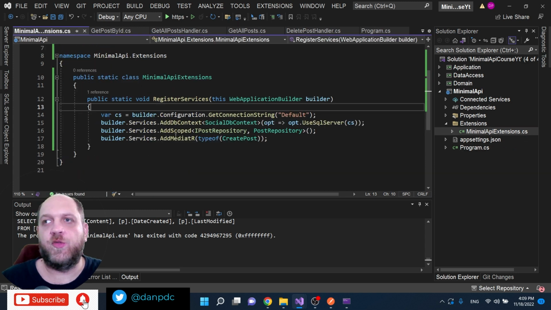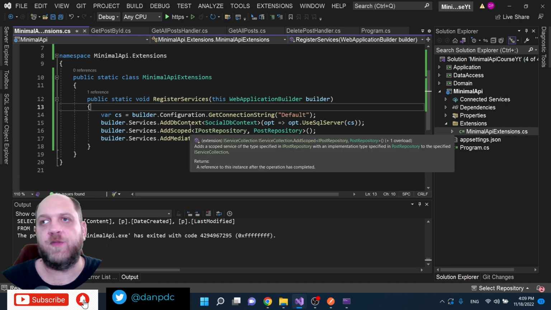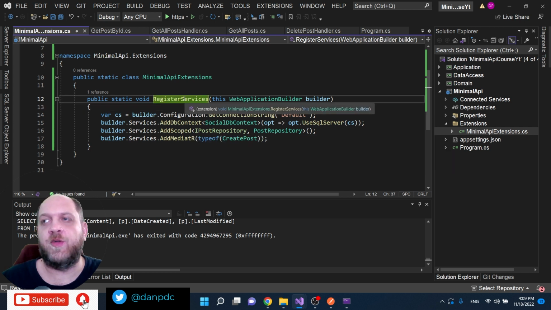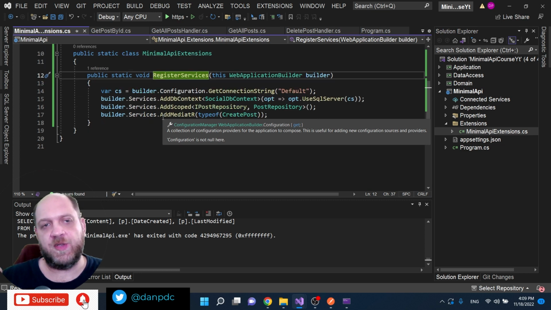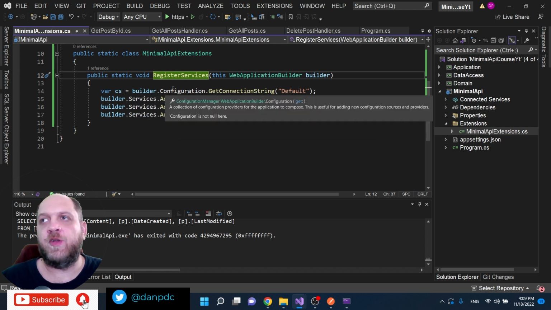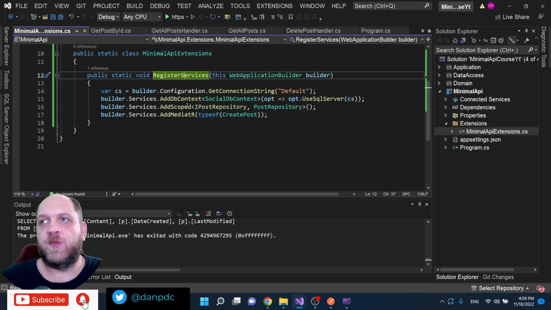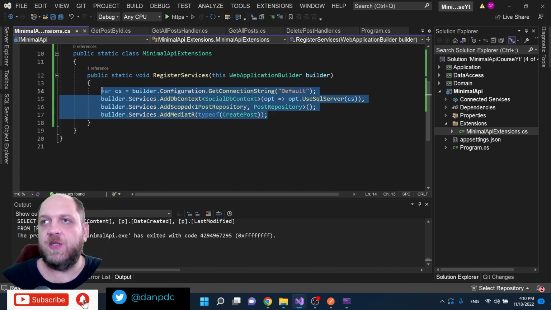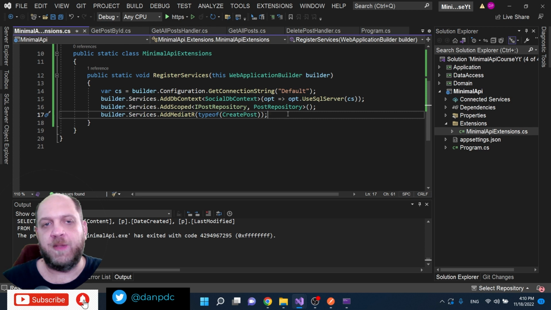Now, the idea behind this is, of course, we just have here a bunch of lines of code and just a few services. But in reality, what you can easily do is have this public static void method, RegisterServices. But then if you have more services that you might be able to group in different logical groups, you can create private methods for each group. And then this method will only be an orchestrator, where you can have RegisterDatabaseServices, RegisterUtilities, RegisterRepositories. You can just call those methods in this one, and this one will just orchestrate what services exactly need to be added. And from my point of view, by doing this, the code will become more maintainable and easier to understand, and also easier to read.